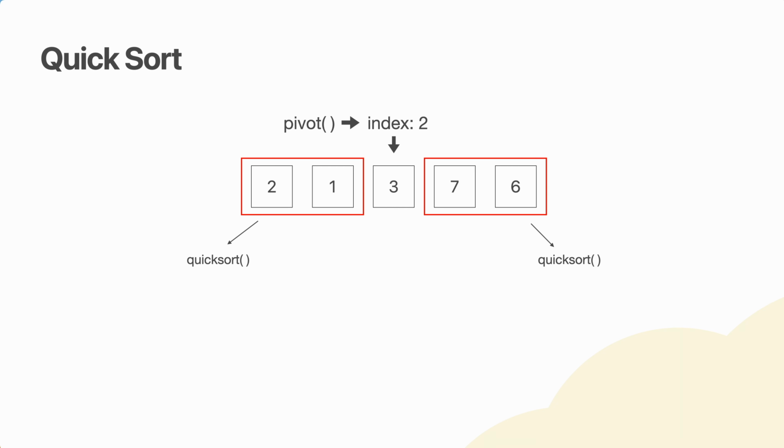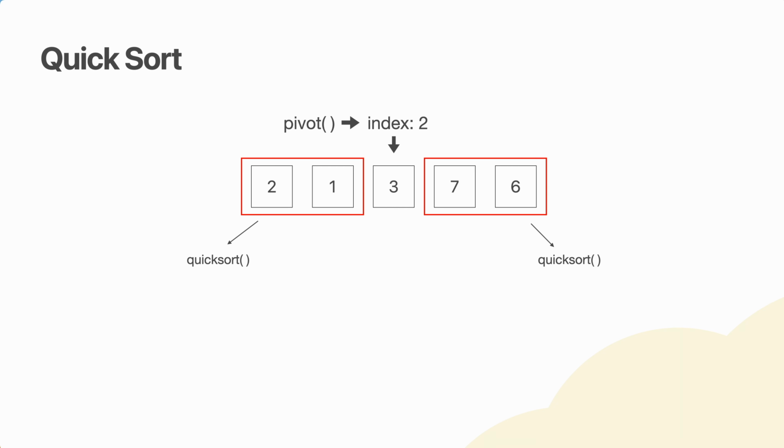Okay, so let's write it. Let's set i equals low, and let's create the first loop. We'll start with the low value up to the high. In this case, we'll start and loop through the whole array, but each time we call quicksort, we can start low from a different position. So it will not always be the same. It can be that the low will be 3 and the high will be 4.